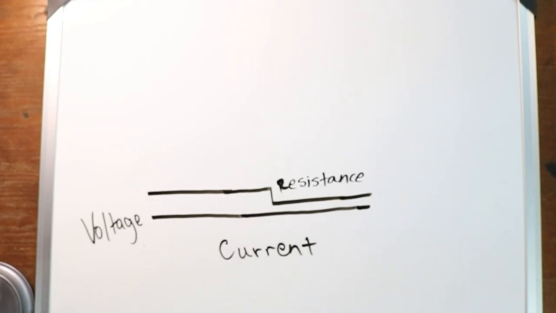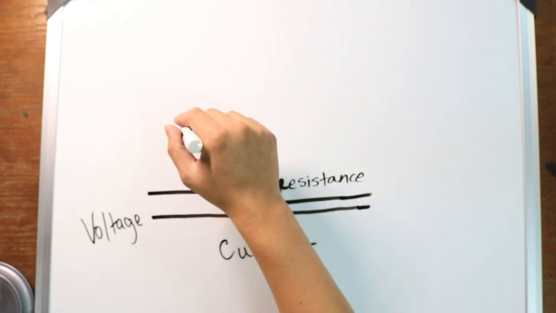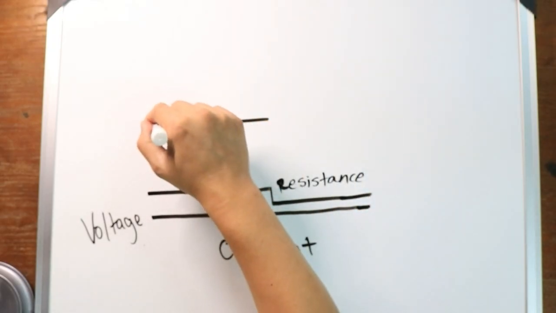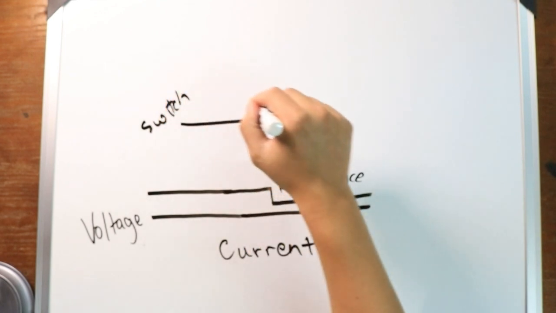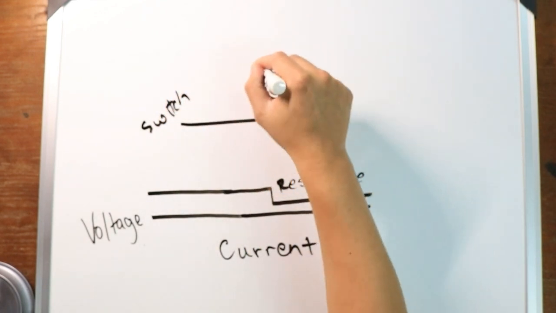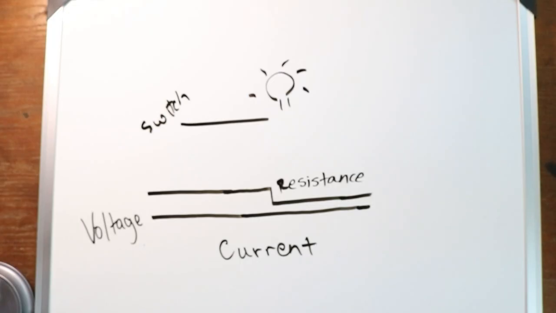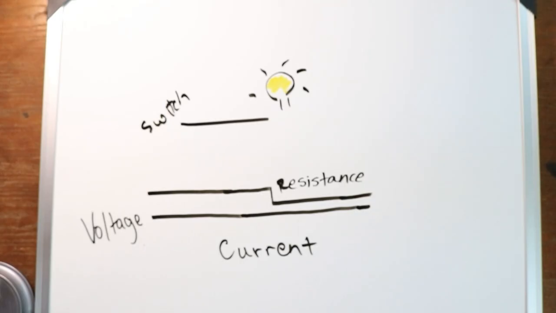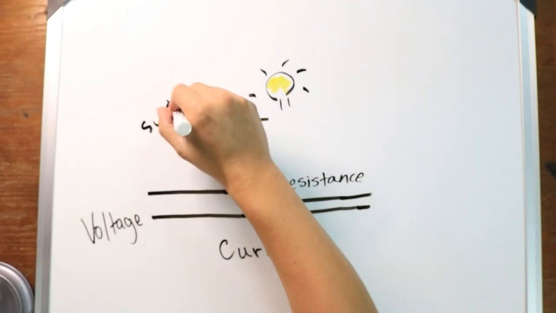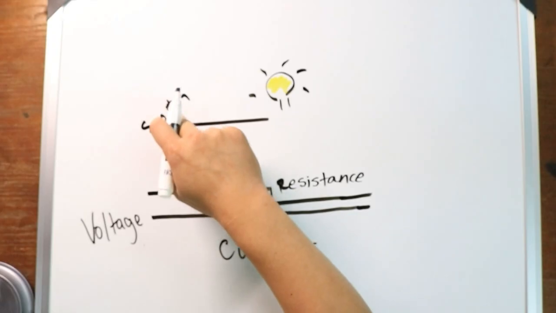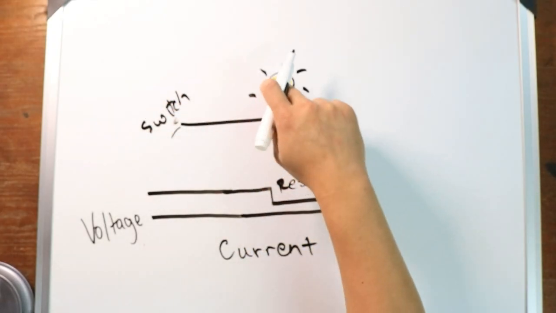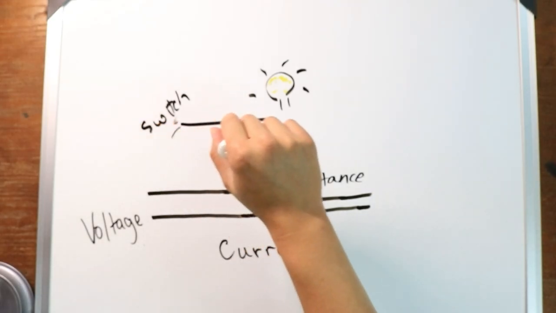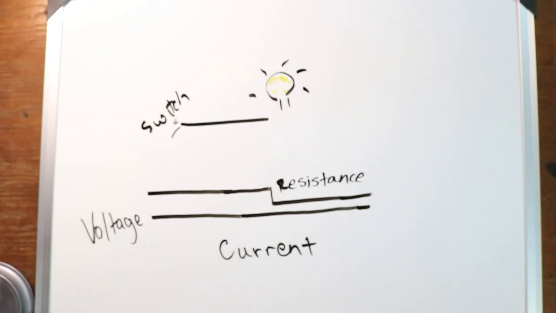So just like the example, you turn on a switch here, and then your light bulb turns on. Right? You turn on the switch, the light bulb goes on. Turn off the switch, the light bulb goes off. So when you turn on that switch, you're running electricity to that light bulb, which turns it on. Okay?